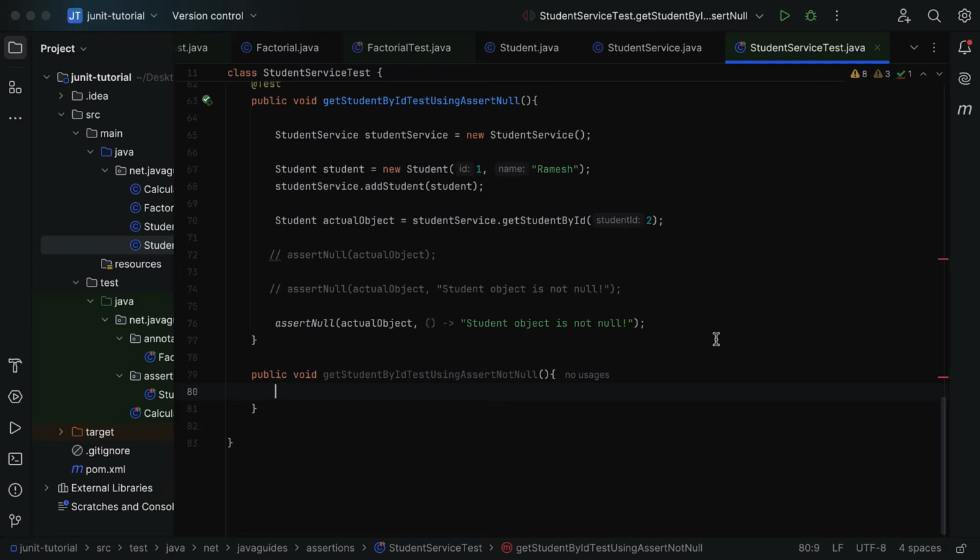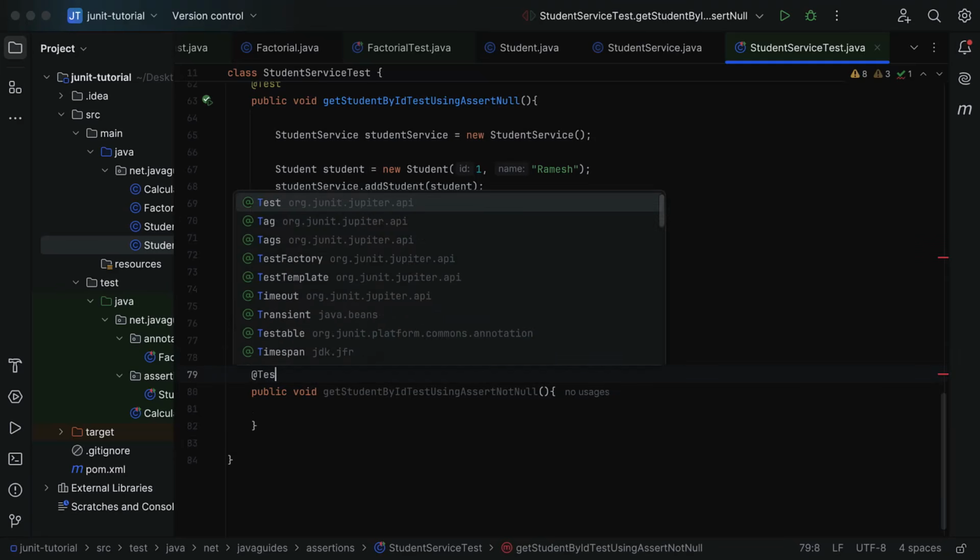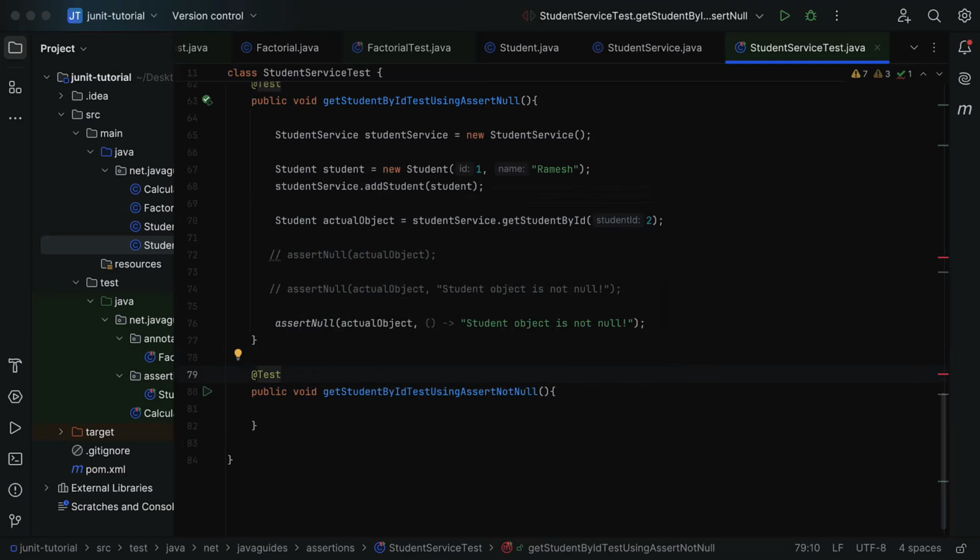Perfect. So basically we are going to write the unit test to test this getStudentById method, right? Next, let us make this method a test method by annotating it with the @Test annotation. So basically this @Test annotation marks this method as a test method.